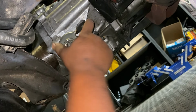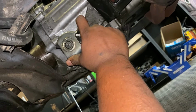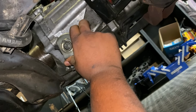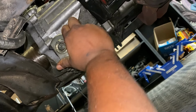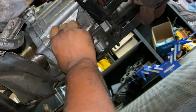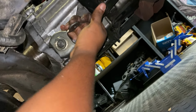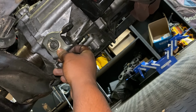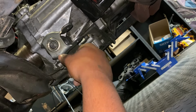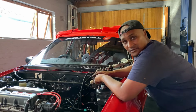I'll have to get someone to check it out. So I'm probably going to end up taking it to Yatta's works, and have him check the box out, because I'm no gearbox expert. But to me, it feels like this problem is inside this box, because it's very, very difficult to get the gears. So if anybody knows anything about this kind of issue, please feel free to go ahead and comment down below. I definitely won't mind some advice. But for now, it seems to me like the gearbox must come out.